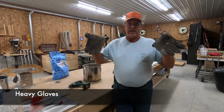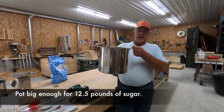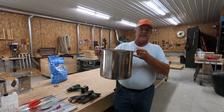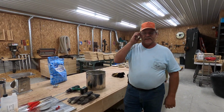Items you're going to need, first of all, utmost is safety. Have a good pair of heavy gloves. You're going to need a pot that'll hold about 12.5 pounds of sugar. It needs to be at least 10 or 12 inches deep. You mix that sugar in with the water and it starts boiling, it's going to bubble up, so you have to have a deep pot to mix that in.